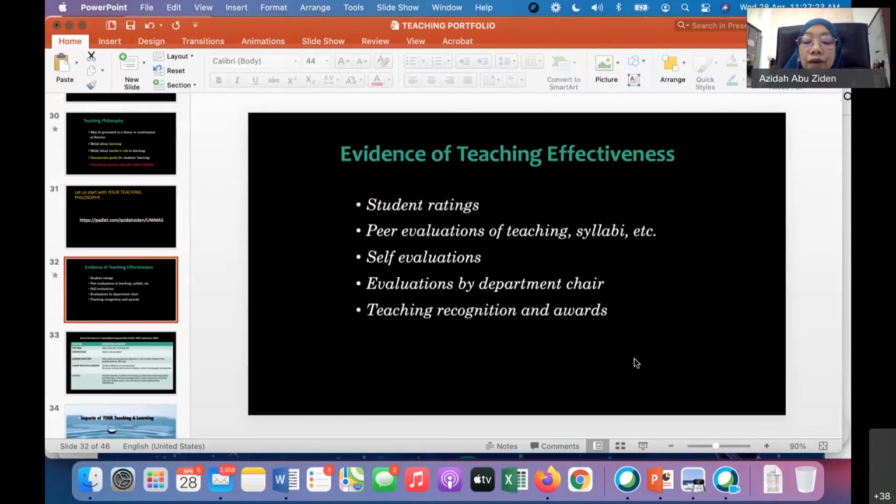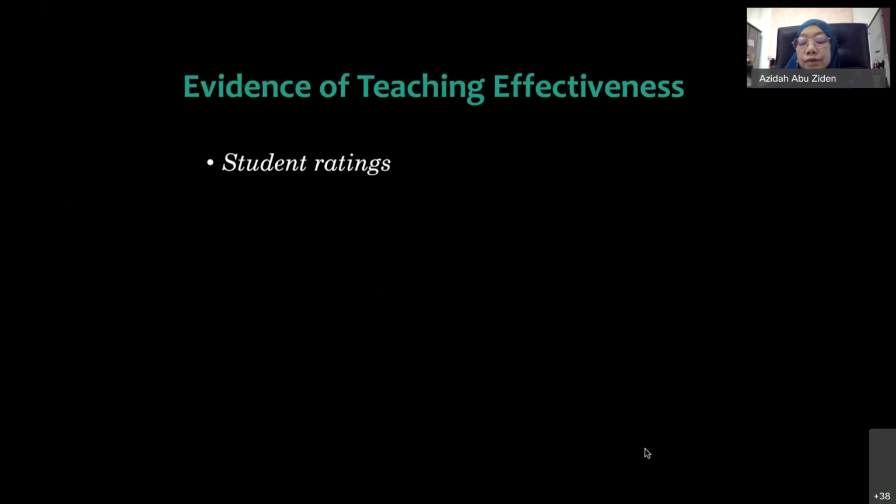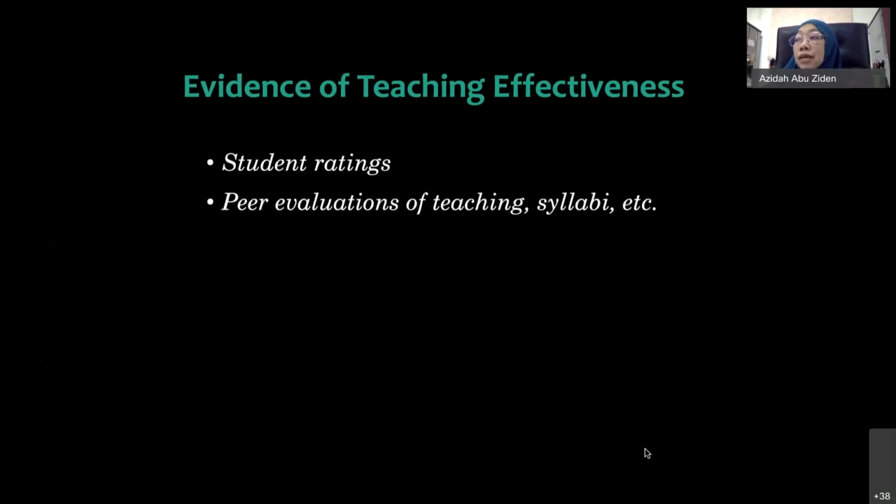For evidence of teaching effectiveness, you can put the students' ratings, how students rate you in your final assessment and course evaluation. You can also ask your colleague to do a peer evaluation, and you can do a self-evaluation too, why not? Have you actually done a self-evaluation? Why not evaluate and reflect on what you have done?